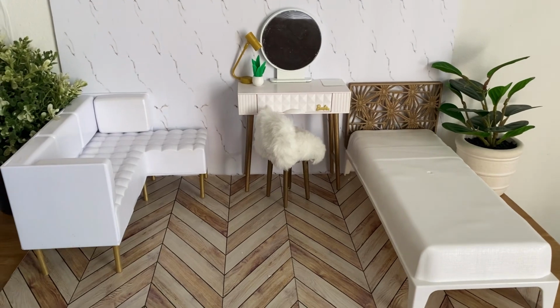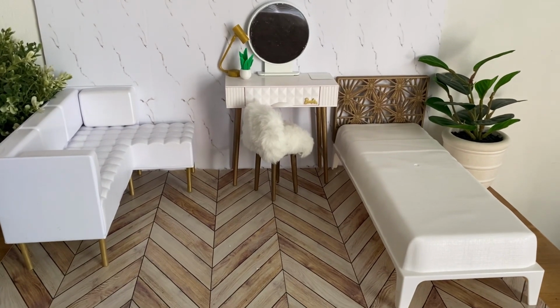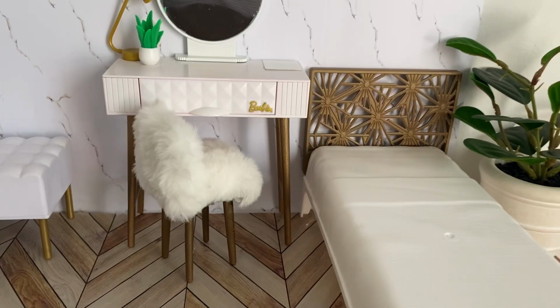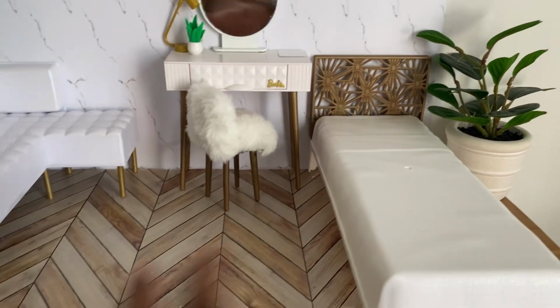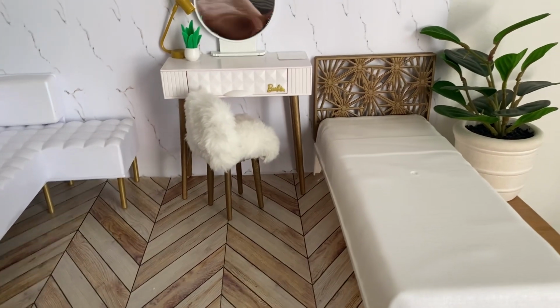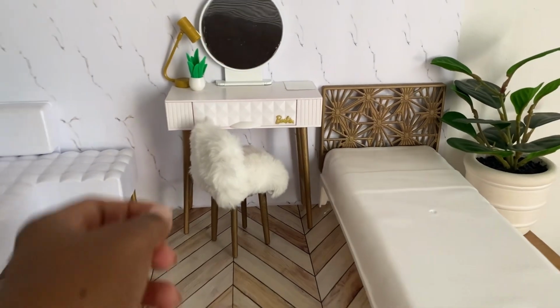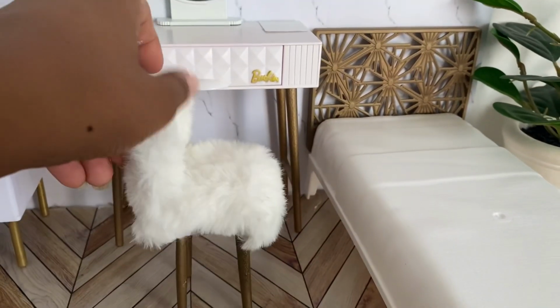So here is what the end result of that is looking like. And I really like it. I do like how this came out. I didn't make bedding yet because you just take a white piece of cloth basically and make the bedding. I do like how the chair came out.